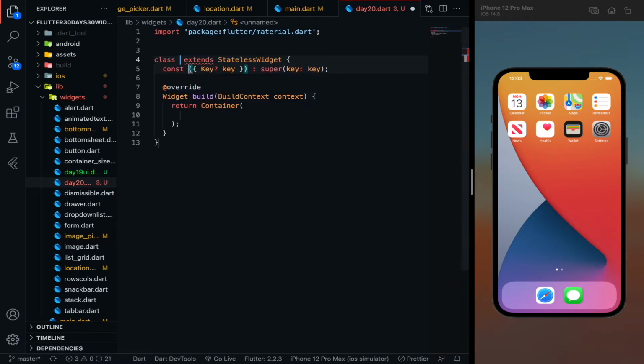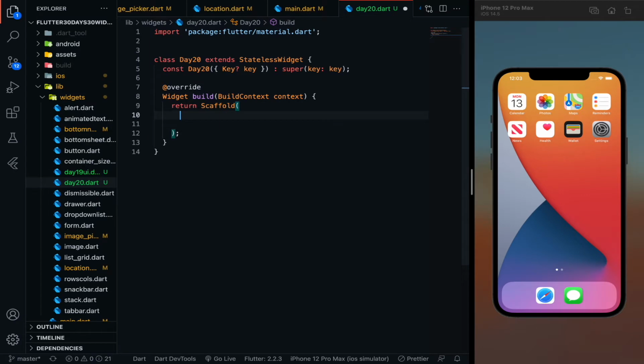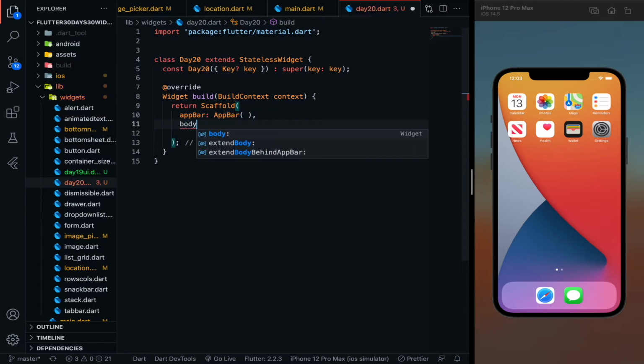Let's call the class Day20. Perfect. Let's return a scaffold, then an app bar, and then we will work on the body.